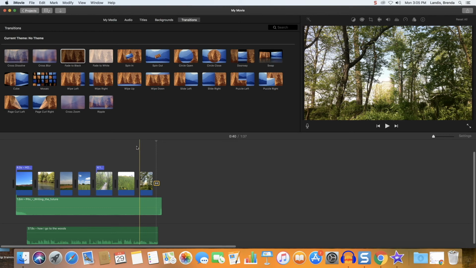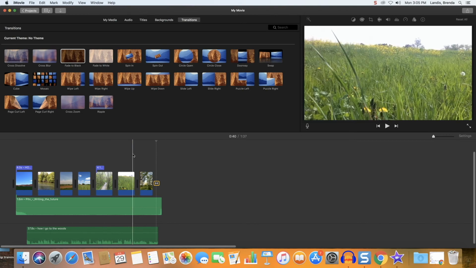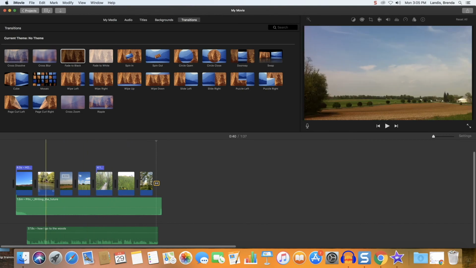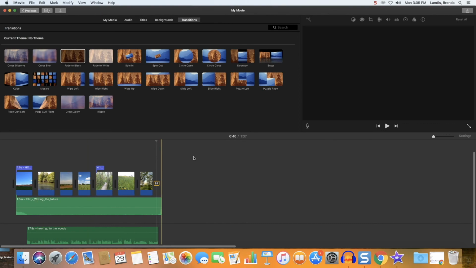I usually only use transitions when I'm truly transitioning from one concept to another. So if my first section of my story was about the Appalachian Trail, and the second was about the destruction of our forest, and they're kind of two different topics within the overarching concept, maybe I would use a transition just to sort of visually guide us to the next portion. But by and large, you can put one shot right next to the next, and that is okay.